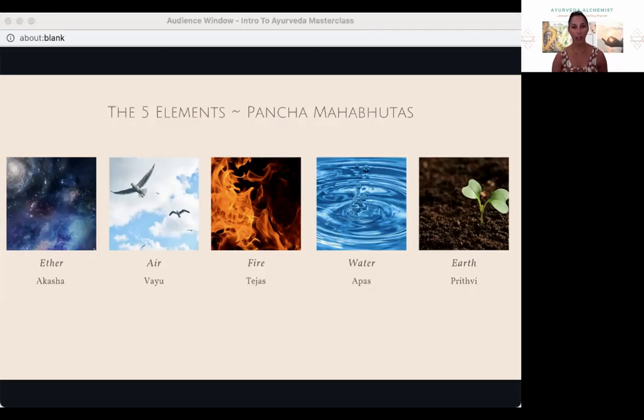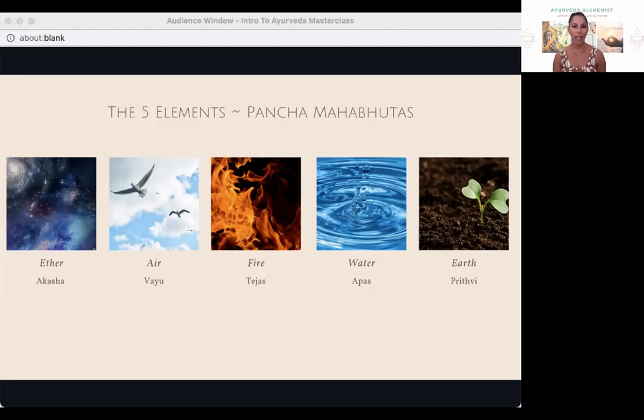So now we've looked at the 3 Mahagunas, the state of the mind, but also know that they can be seen in all that exists. We're going to look at the 5 element theory. This is the most basic principle taught in Ayurveda. And we're going to look at how these 5 elements are related to the doshas and also the Mahagunas. So the 5 elements are ether, which comes from sattva, air comes from sattva and rajas, fire comes from rajas, and water comes from rajas and tamas.